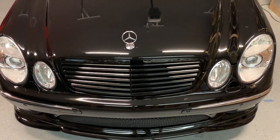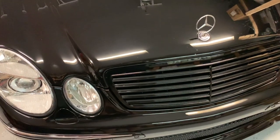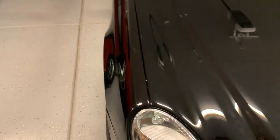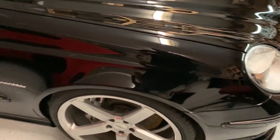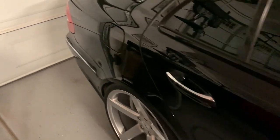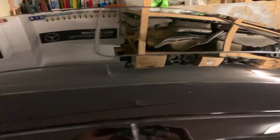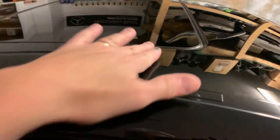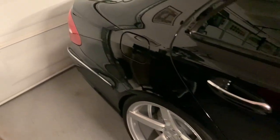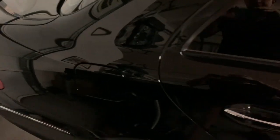Polishing is done — not bad, I'm very happy with the results. I need to keep in perspective: this car, with the exception of the hood, grille, and front bumper, is all original paint. The car is 20 years old, I live on a gravel road, and it's black so it shows everything. All in all it came out really nice. Last night I did the wash, iron remover, and clay mitt — about four hours. Today I probably spent close to four hours on the polishing. It's not perfect, but it's really nice and a lot better than it was, which is what I was after.